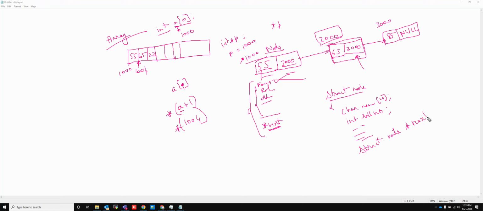Next, any name, correct? You should not put an integer pointer here because this pointer is pointing to the same node only. This structure represents the node, with both the data and the pointer, and it is pointing to another node. So this is how you declare a structure for a single linked list. This structure has a pointer to itself, and these are called self-referential structures.